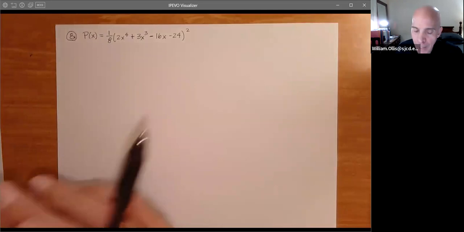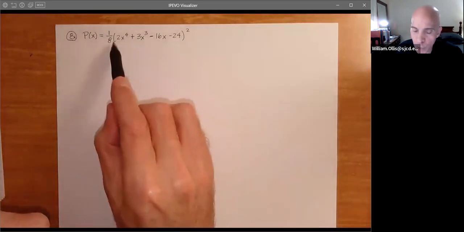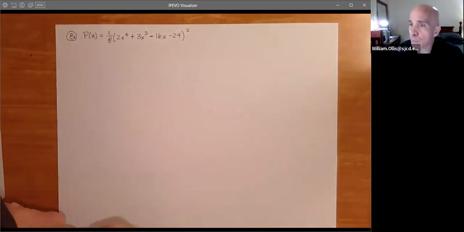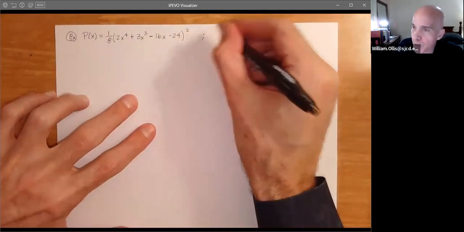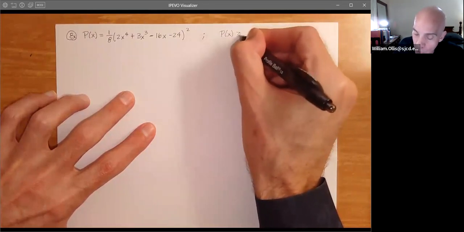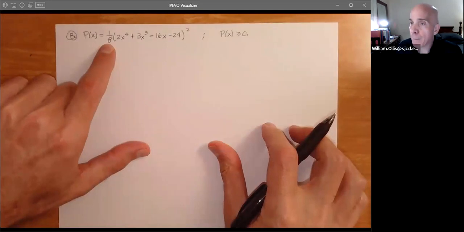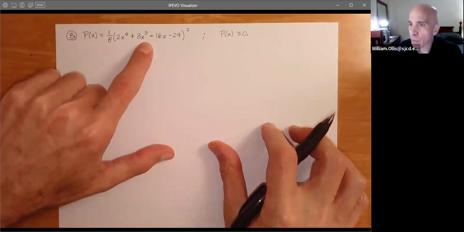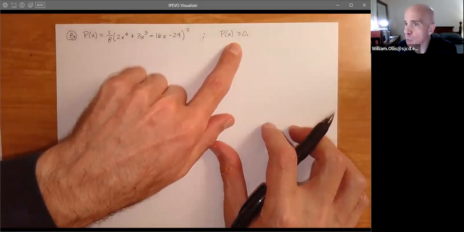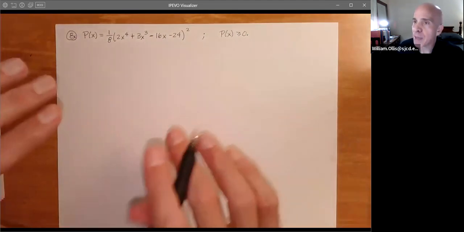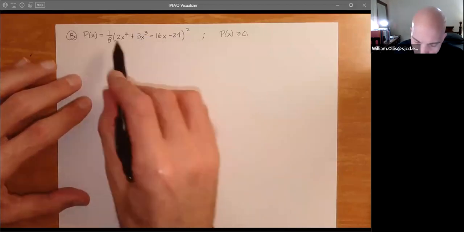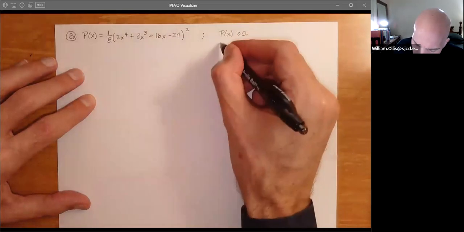So again, if you look at this function, it will either be 0 or positive. Again, the coefficient here is a positive number. So we can see just by looking at this and not even recognizing that it's a polynomial, that P of x is always non-negative because it's a positive number times something squared. And so our graph will never fall below the x-axis. So this is an excellent example. And again, we'll use the same techniques. Now, while we're staring at this, let's just kind of look at this and say, okay, well, let's get the leading term.